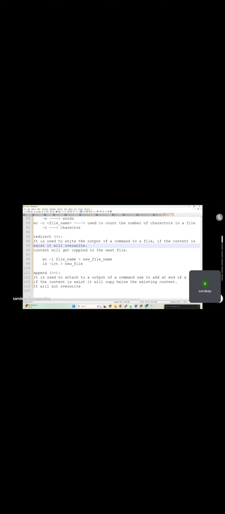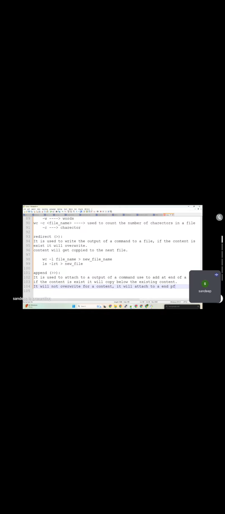So it will not overwrite the content. It will attach to the end of a file.